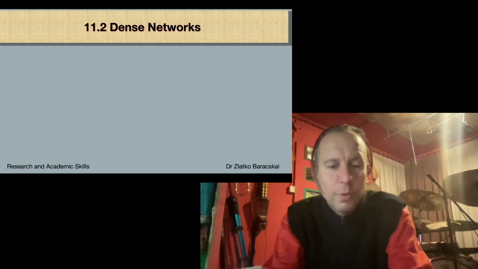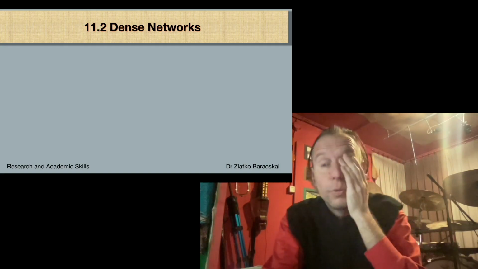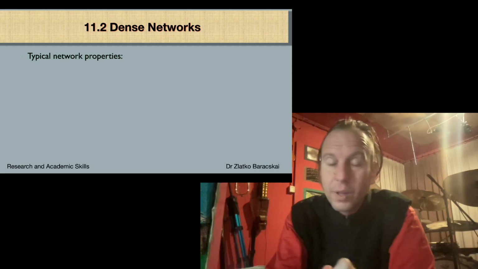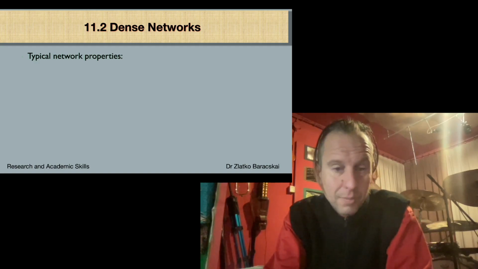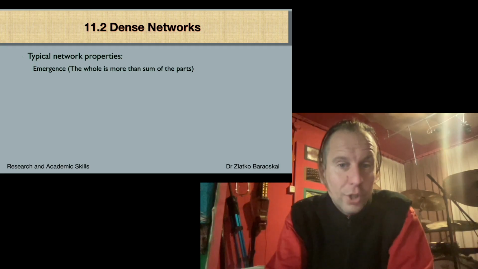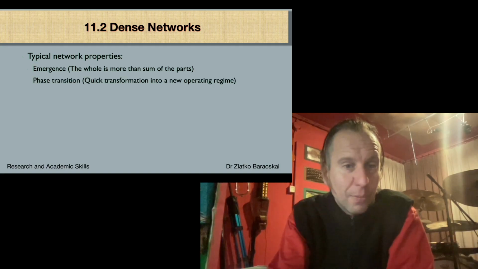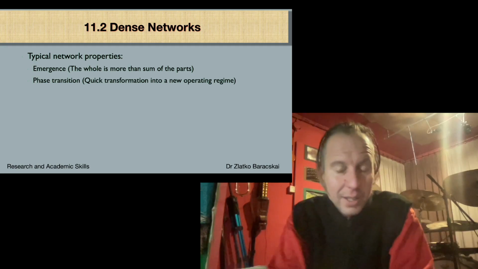Okay, so first thing we will look at are networks. So the interesting thing here is that we already will see a lot of, if not all the properties of complex systems, which are as follows. Emergence, as I've explained just now. Phase transition. Okay, so I've hinted at that.